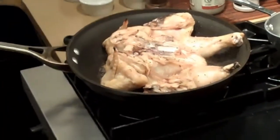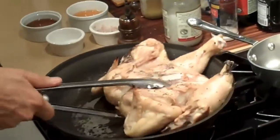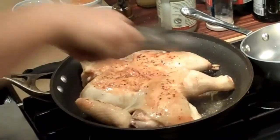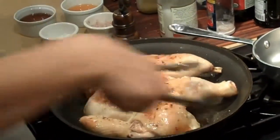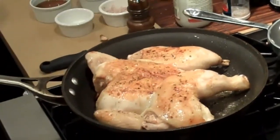And always remember, the handle's always hot. So we're just going to get under this with your tongs and give it a flip. And see we got a nice golden skin, which is just going to get even better as we cook it. Now we're going to pop the chicken back in until it's done cooking.